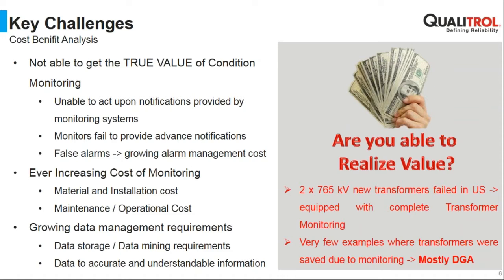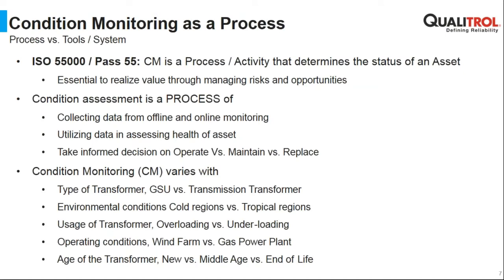Then coming back to the data management, definitely the data management is in terms of data storage, in terms of data mining requirements. If you are monitoring 150 data points from the transformers, and even if you are monitoring only 100 transformers, it becomes 15,000 data points. So definitely, first of all, how to store that data in a cost-effective way, and then how to utilize that data to convert the data into meaningful information.